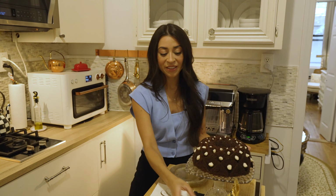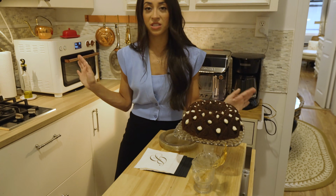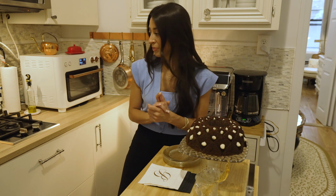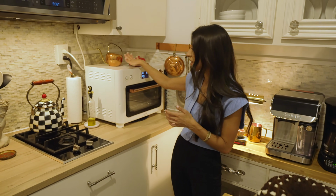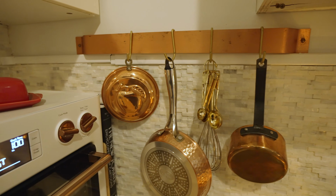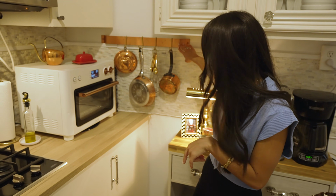And I get all my little cute crystal, all these finds, everything's thrifted. Every single thing you see is thrifted. So this came from the Salvation Army, where they know me. That's thrifted. These two items are from the Salvation Army. This is from Facebook Marketplace. It's a Williams Sonoma copper pot hanger. Facebook Marketplace. Yeah, $20 for this. It's crazy. I love to thrift.